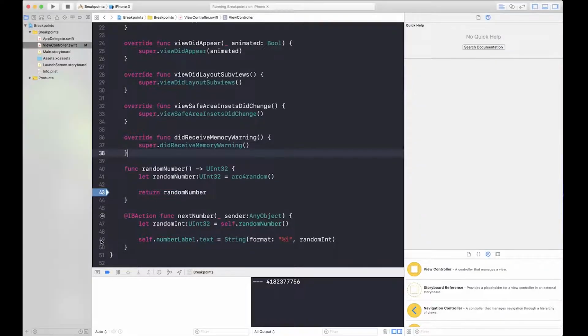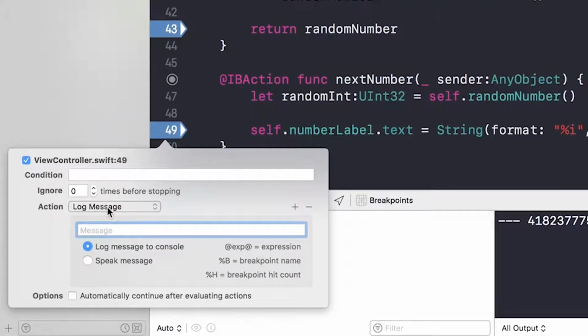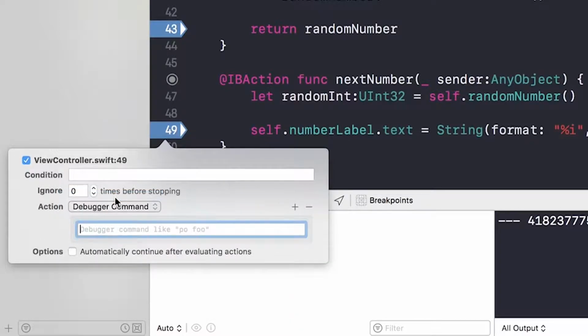I'm going to set another breakpoint here. I'm going to edit the breakpoint. Okay. And now I'm going to add an action. This time I'm going to change the action from a log message to a debugger command.